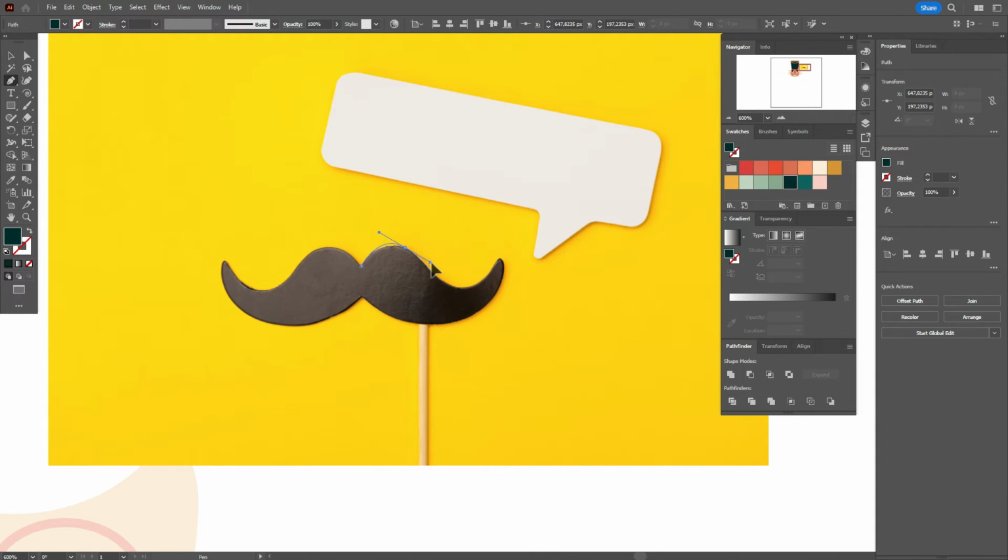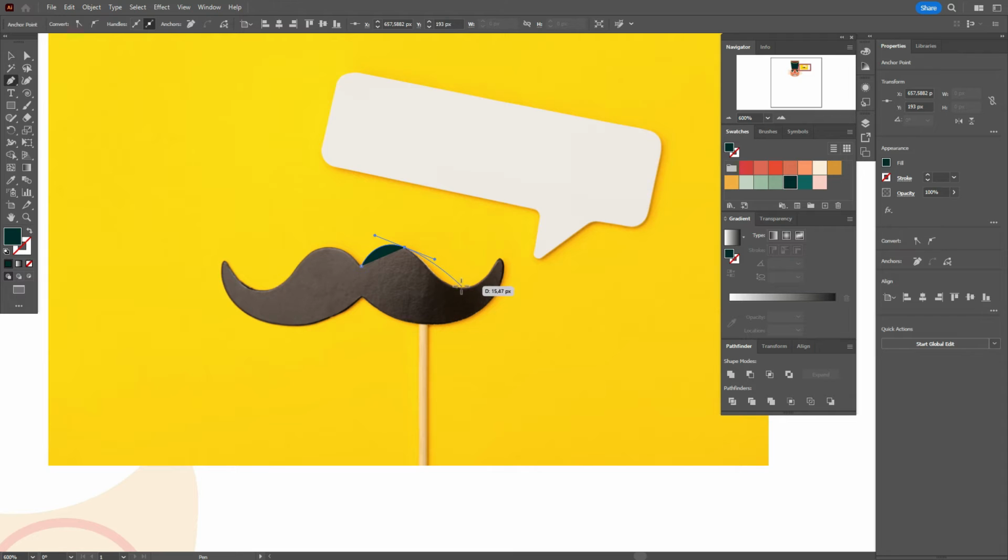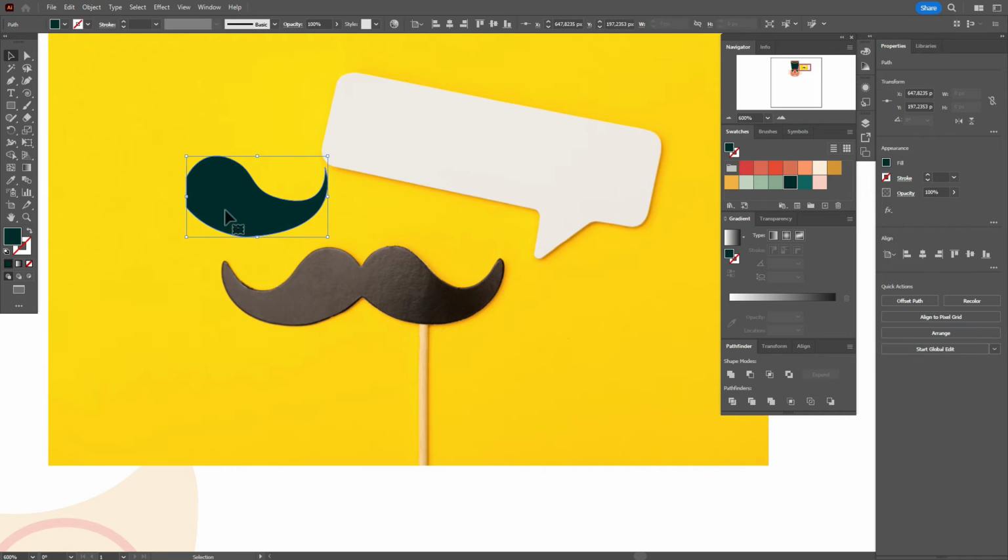Now let's create the next element. Let's take this photo and dark green color and pen tool, and let's create the mustache like this. We need just a half. Okay, it's ready. Let's look.